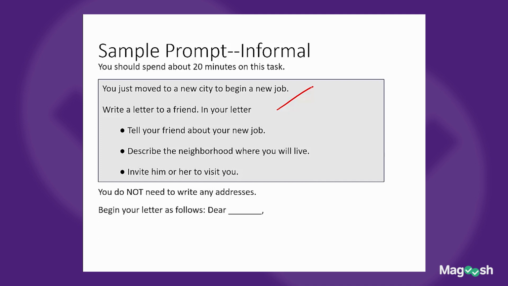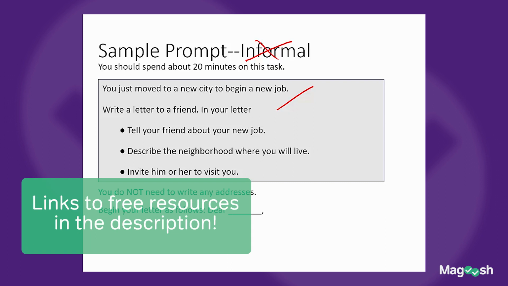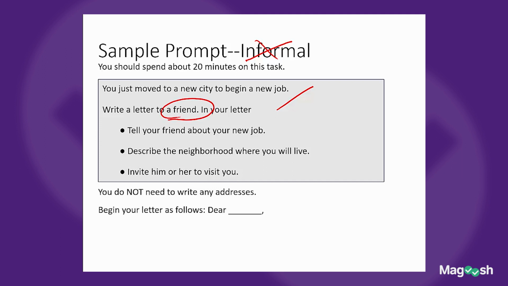IELTS doesn't tell you in the prompt, okay? You won't get this information in the prompt that they provide. You have to look for clues in the question itself. And the number one clue that will tell you that you're looking at a prompt that requires an informal response is that it's written to a friend. Most of the informal responses are to friends. Possibly very close family members could work as well, but more commonly, the friend will be someone you're writing to, okay? And the topic will also be very informal as well.